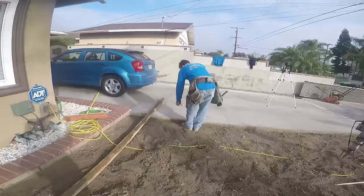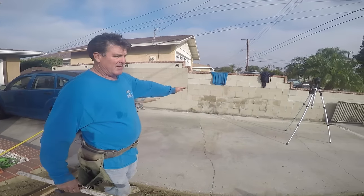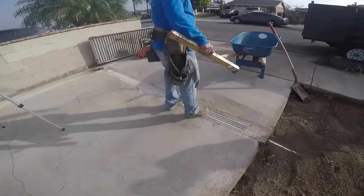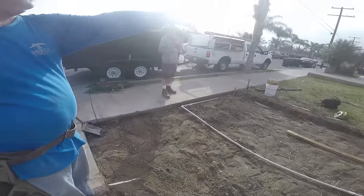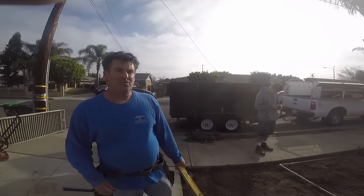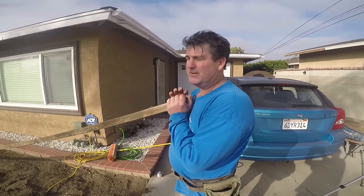Let's see what's going on over here. This driveway slopes this direction, then it comes through this little channel and hits this channel drain here. Water goes into the channel drain — they have a three-inch drain. It goes across the lawn and goes through under the sidewalk through the curb. So that's the drainage of this lot; that's how it's set up. We're going to go with that same flow — everything's going to go this way. I just cleaned up the back side of that string line so I can get my board in.